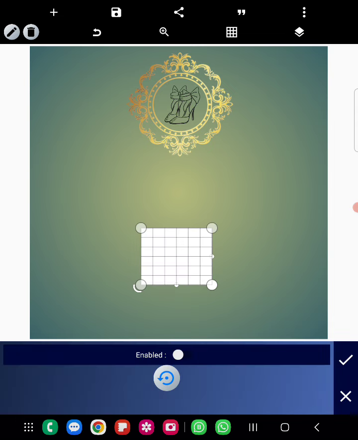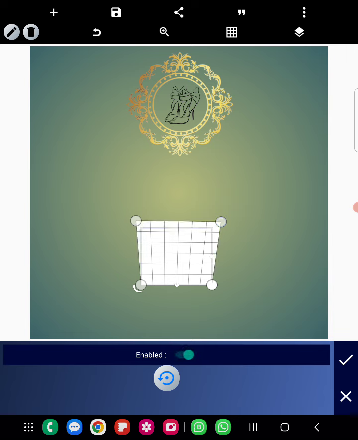So getting to the perspective, I will increase this towards the left just a bit. So once I'm able to achieve that, it will be very cool. So I will just tap OK.